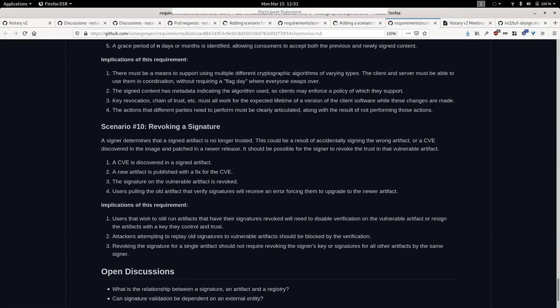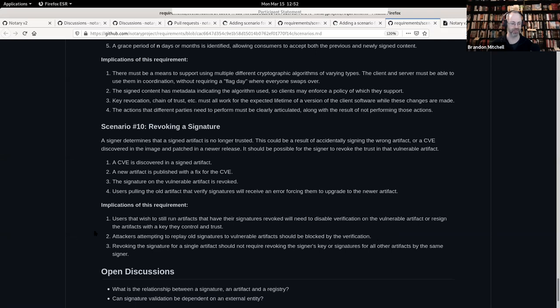I was going to say, Steve, I think what your question here is, who is the owner of the revocation action, right? And I think the owner is always the owner that has the root, or owns the root itself. So for example, if a CVE is discovered, I would assume it's not the registry that's revoking the signature. It's still, or at least it was implied to me, that the person that originally signed the artifact or owns the root that signed the artifact is responsible for revoking that signature, unless I missed something here. Yeah, it's definitely the person that originally signed it has the choice to do that revocation.